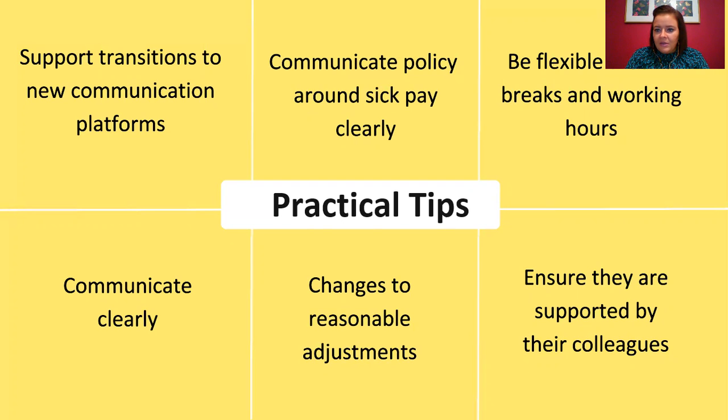Be flexible around your breaks and things like that. As I say, you may have people who are dealing with other conditions. They may have OCD, they may have an eating disorder, or it may just be that someone likes to take their breaks at specific times in the day, and they're very keen on keeping that routine. And so you may have to be a bit flexible in terms of people taking their breaks and things like that. They may need to go to the shops at a specific time to get their groceries or whatever it might be, and they may not want to waver from that. So you may have to be flexible and work with your employee in terms of scheduling and breaks and things.